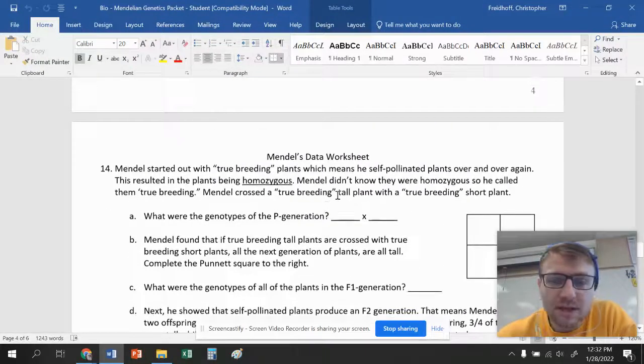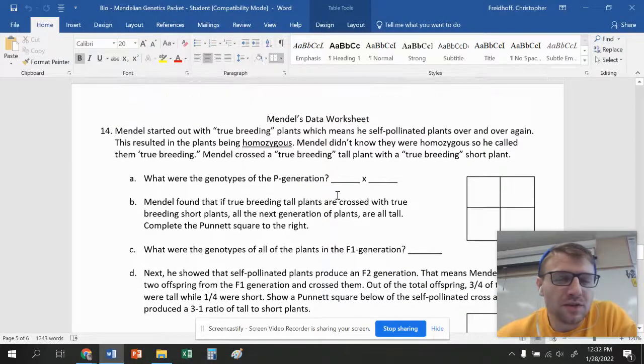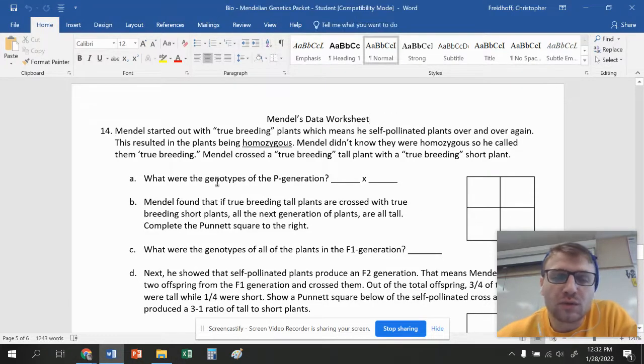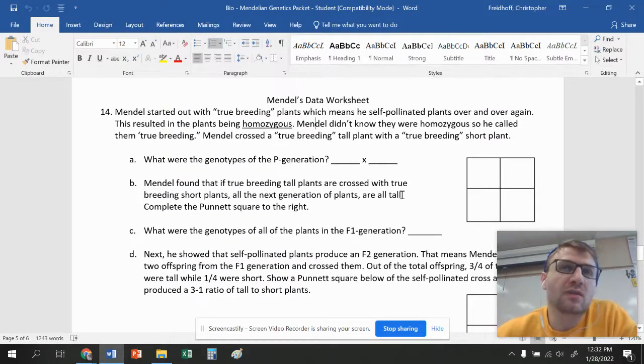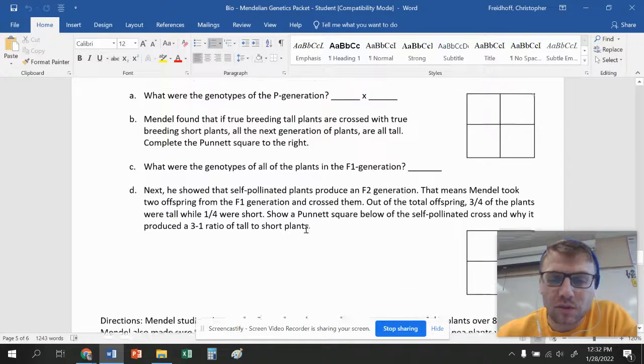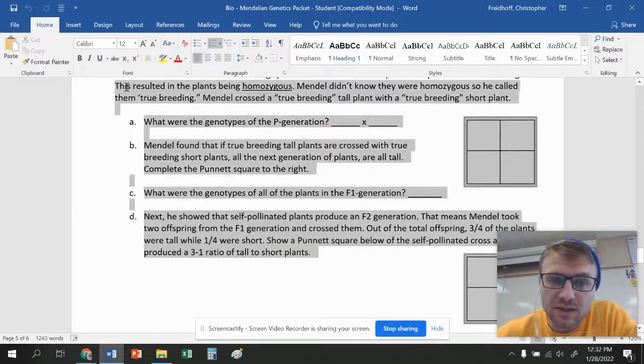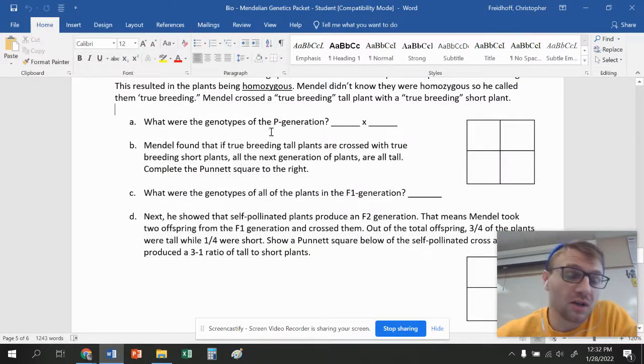All right, next section. This section is going to be a little bit more difficult. This looks at Mendel's data, and what this is going to work you through is what Mendel saw in his experiments, and how we can tell what the parents were based on those crosses. The first one's pretty self-explanatory. It takes you through his work. So I would go through and watch my lecture on the genetics of Mendel's plants.